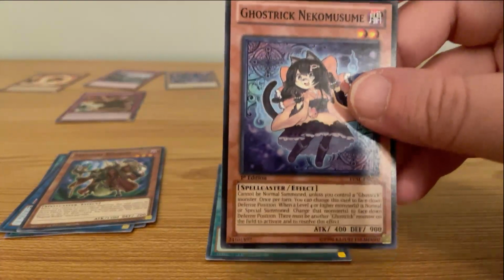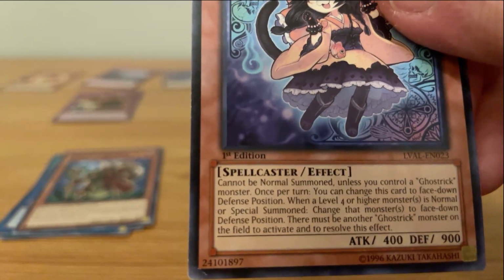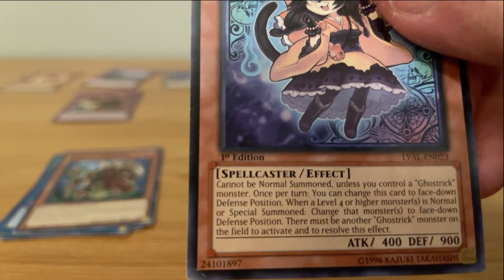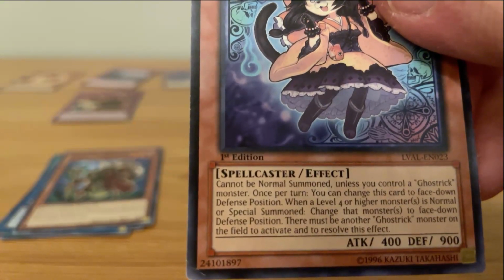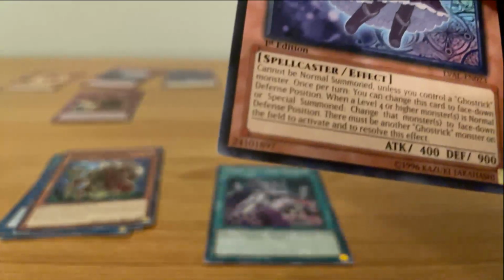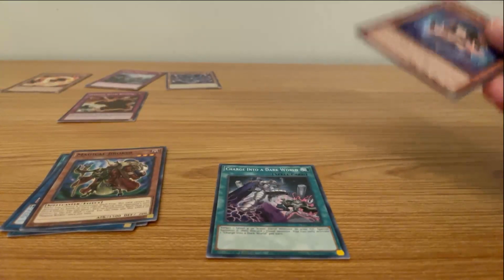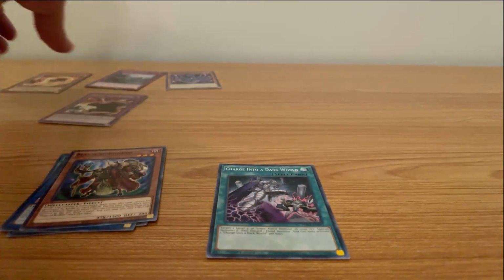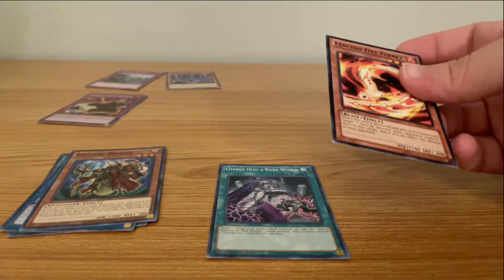Ghost Trick Nekosume. Cannot be normal summon unless you control a Ghost Trick monster. Once per turn, you can change this card to a face-down defense position. A level 4 or higher monster is normal summon. Special summon, change that monster to face-down defense position. Must be another Ghost Trick monster on the field to activate. And this girl goes right with the other Ghost Tricks that all need the other Ghost Tricks to work. In short, they don't. Because I still don't have a regular Ghost Trick that can get on the field without something else. Kind of dumb.